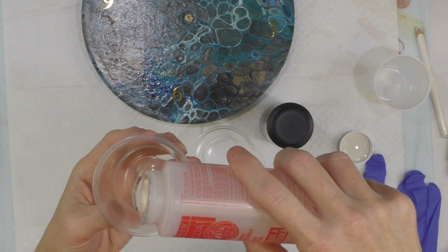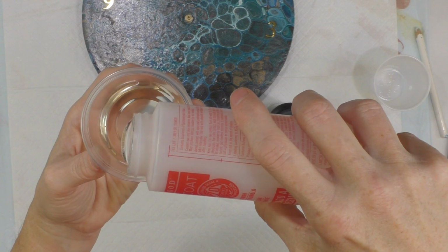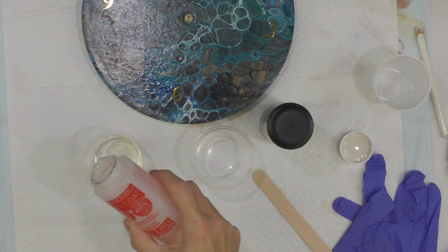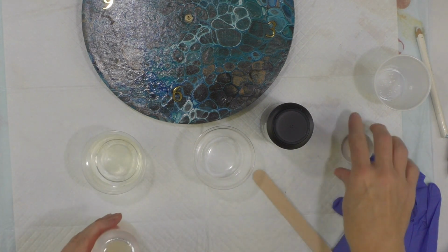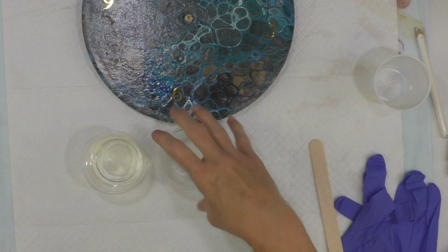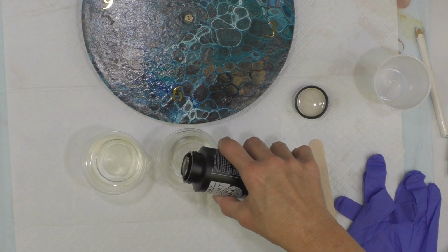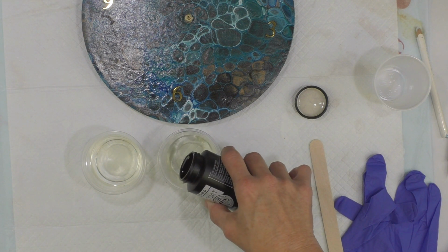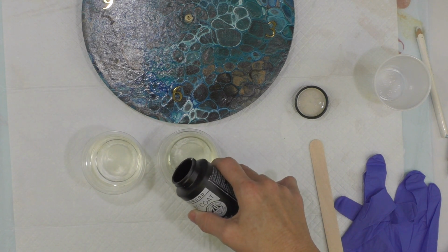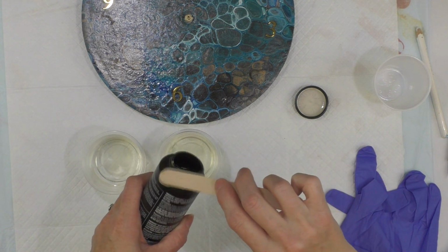So the first one is part A. I'm going to put this down on the table so I know that it's level. So I get it right up to that mark. See, this is the part where it's not messy. The part that's messy is when you do the pouring on to your piece. So again, equal amounts.